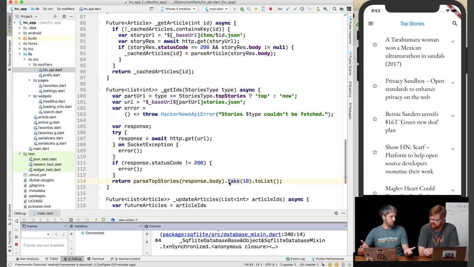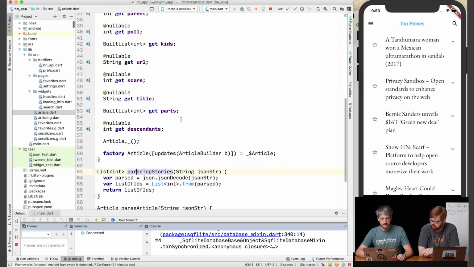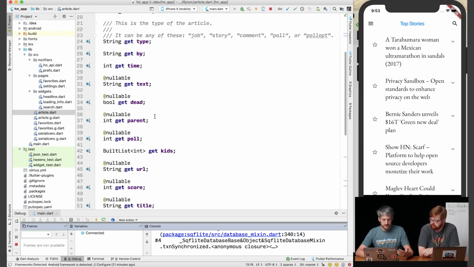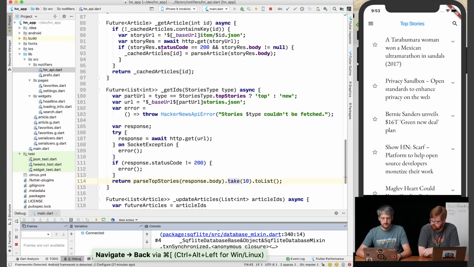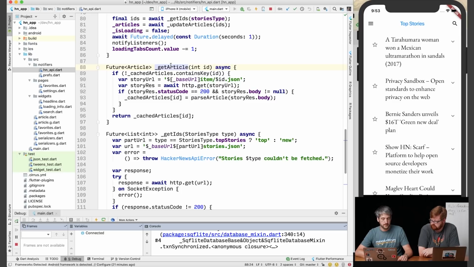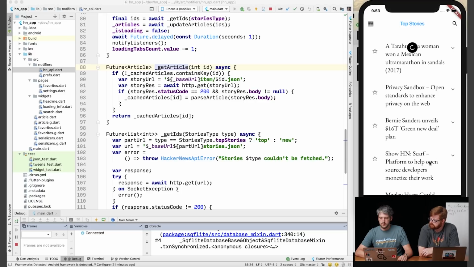Yeah. And then, but there's no other way to do it, right? Like if you want to parse a JSON, you probably want to first get the whole JSON, and you have to parse the whole thing. And then from there we go and parse the sub parts of that big list into articles, and then we show them, right? So we have this article class, and that is basically all we want to show to the user. And we have what I was just showing, which is the get IDs and then get articles from each. That's a lot of work that we're doing on the main thread asynchronously, so it's not a huge deal.